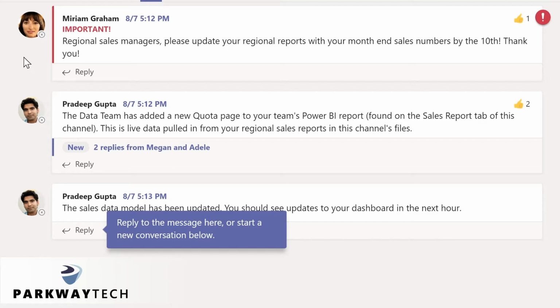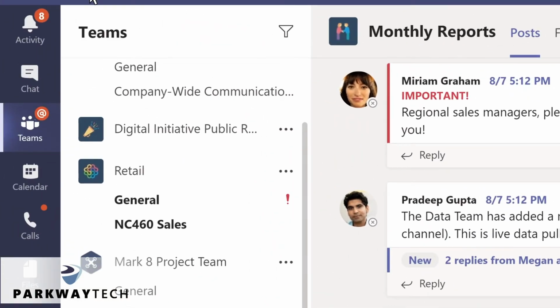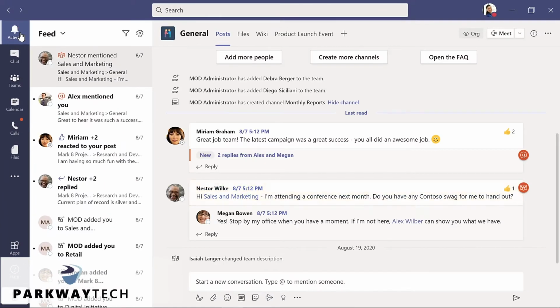As we continue, I'll show you how to create and manage teams and channels. But for now, let's step back to explore a little bit more about the Teams interface. In the navigation bar, we can see that we have some additional indicators. Activity is showing you everything that's happened on your team and all of your unread messages or replies, mentions, and so on. This number here is simply telling us that this much was missed, or that we've got this much to look at. And then we can follow this activity to see exactly what happened.